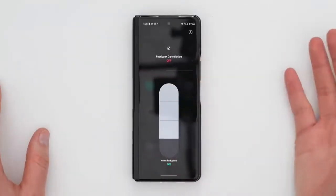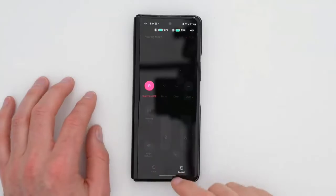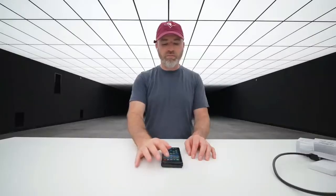This is the opposite effect. And this now is kind of like a noise cancellation, at least that's the way it sounds to me. There's just a general awareness. And then up here, that's gone. Hear through turned off, and I'll just go over and play some music here.